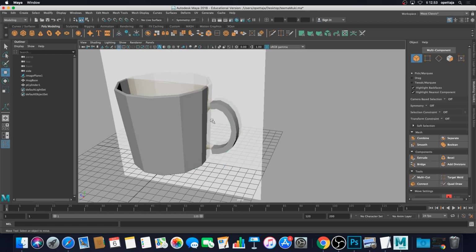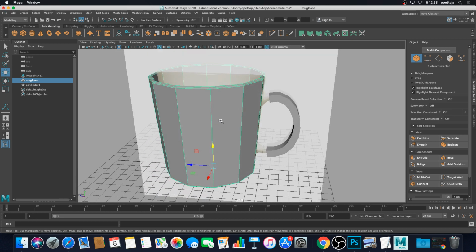And the next thing we have to do, as you can see, is that now we have two separate objects. We have mug base and the cylinder, aka handle. We have to combine these. Here is one new tool that you haven't been introduced to before, with which you can combine two different meshes.